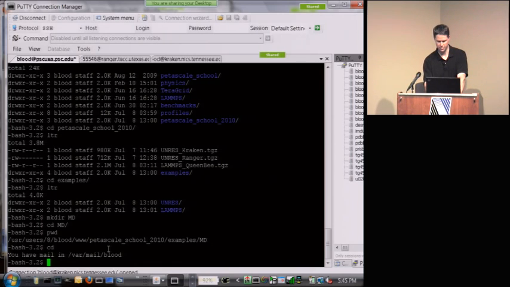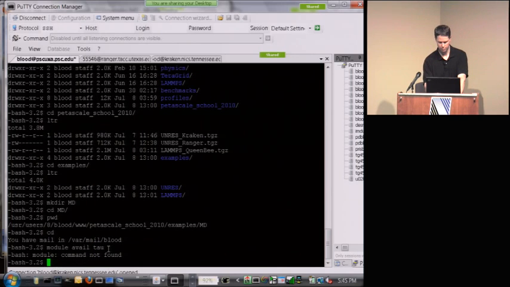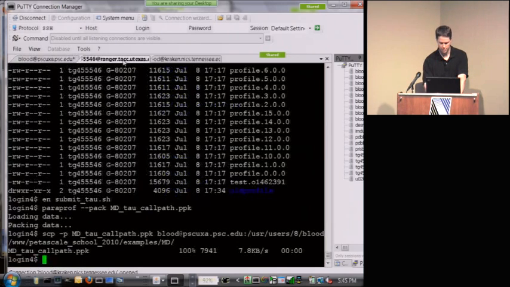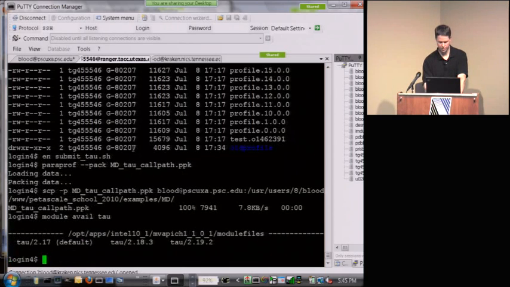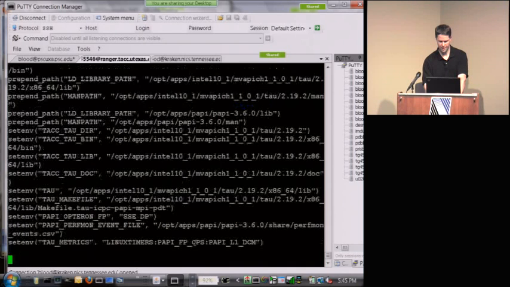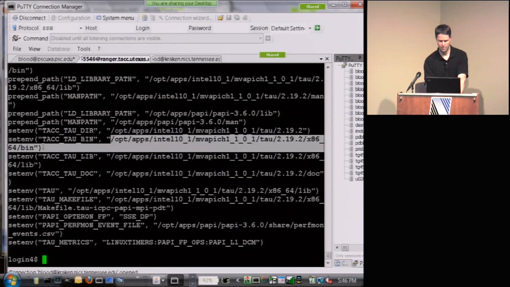Let me also point out that you could replace my paths, especially if for some reason you're still having an issue. But please let me know if you are. I just didn't get a chance to replace my paths there. If you do module avail tau on Ranger and then do module show on the latest version of tau, you can pull out of that the directories to the world readable installation on Ranger.